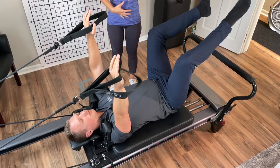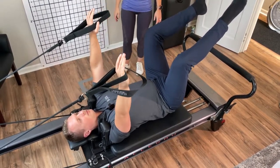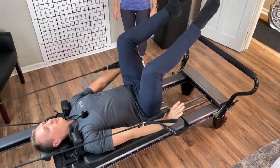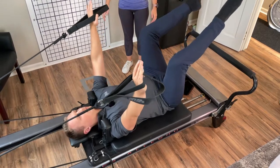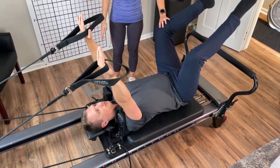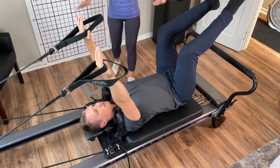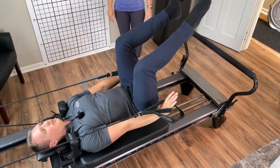Your spine is the core of your body, and you're going to push your hands down to your sides. Good. And then lifting it back up. So we're going to keep our hands over top of our shoulders, pull our knees in just a little bit so our hands don't hit them, and then pull your hands down to the carriage again and lifting it back up.